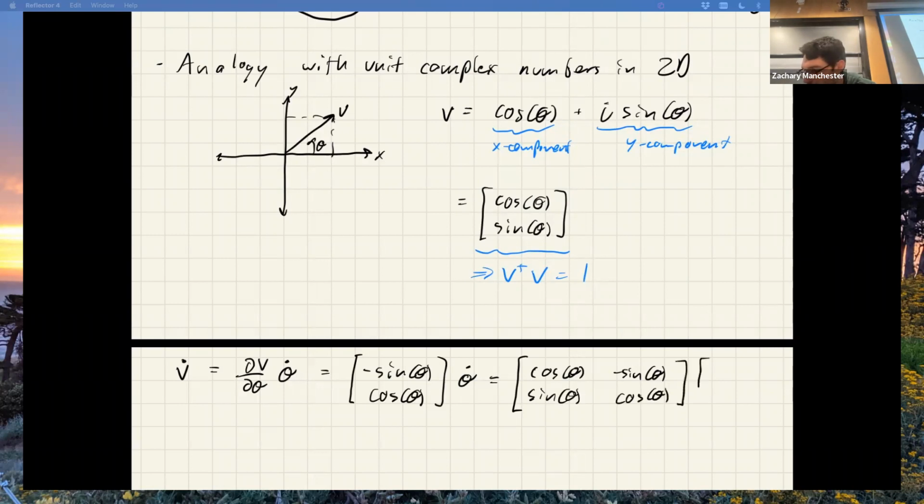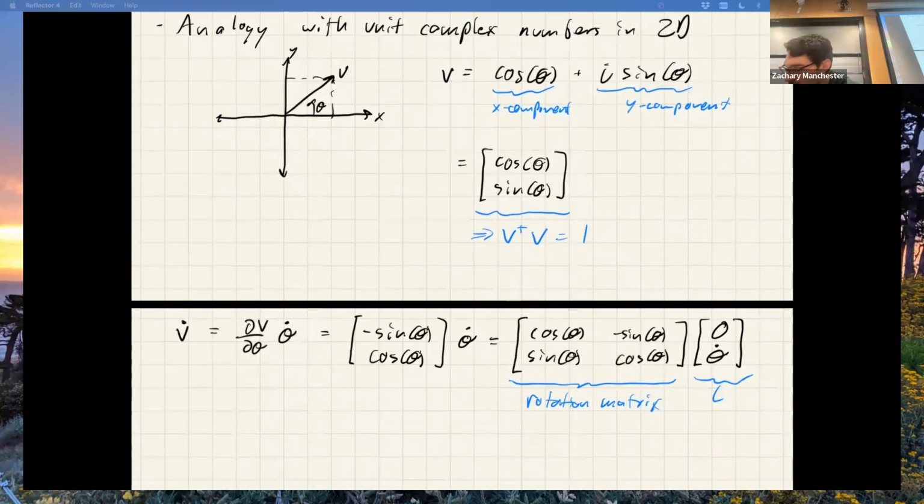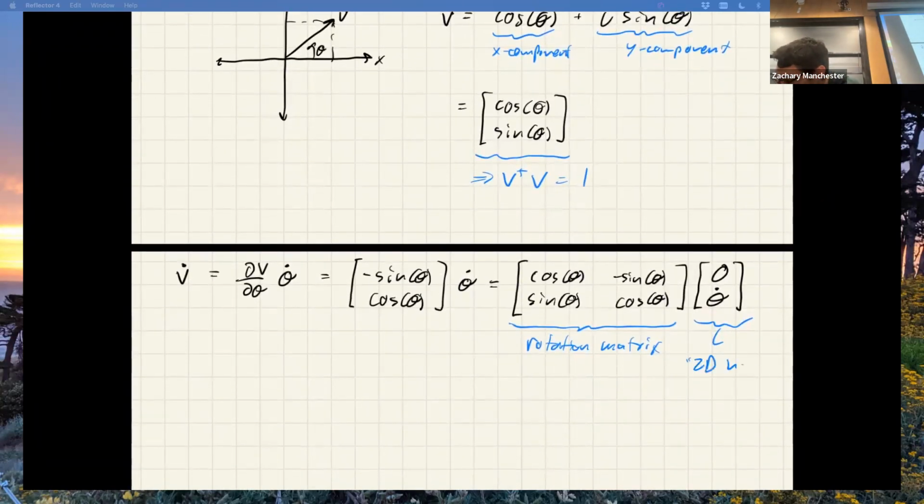Now if I write it like this, it's sort of obvious what's going on here. First, this is a 2D rotation matrix. And then this is like my hat map, where I took the omega and stuck it as the vector part of a quaternion. Here, I take the theta dot and stick it in the imaginary part of my complex number. So vector part equals imaginary part, scalar part equals real part. There's a whole analogy between complex numbers and quaternions: quaternions are just generalizing complex numbers from the plane to R3. So this is like our 2D hat map.